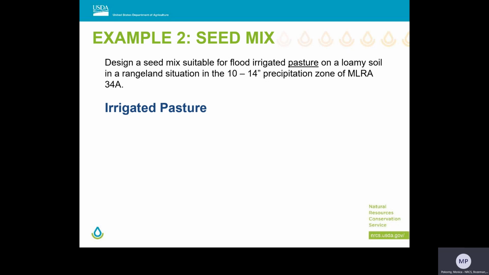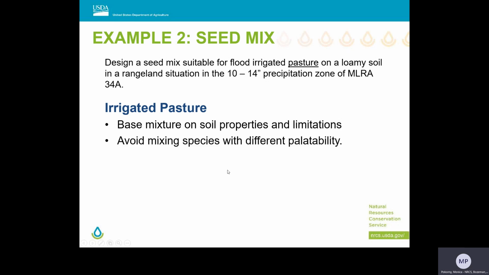So some of the first things I'm thinking about, again, it's an irrigated pasture, so I might be using a mix of both native and introduced species. And I want to make sure that, particularly for the introduced species where you can't go to your ecological site description and look at its adaptability, you want to go to your tech notes and plant guides and make sure that that species is going to be adapted to the soil properties and the site characteristics.